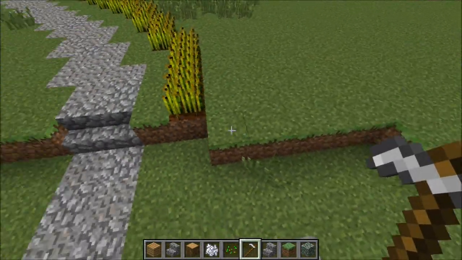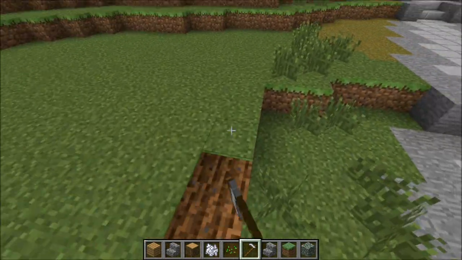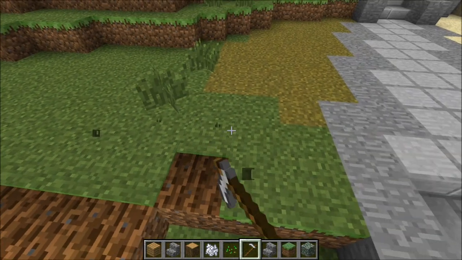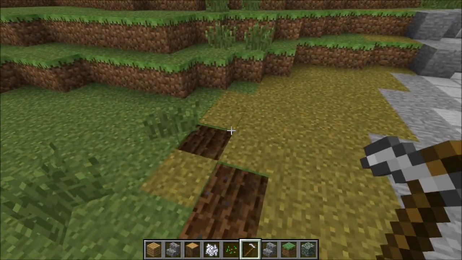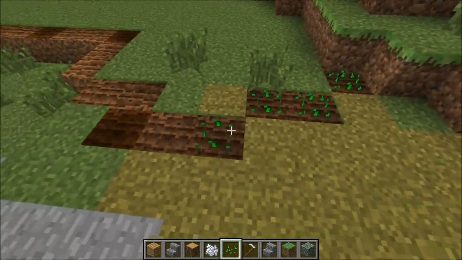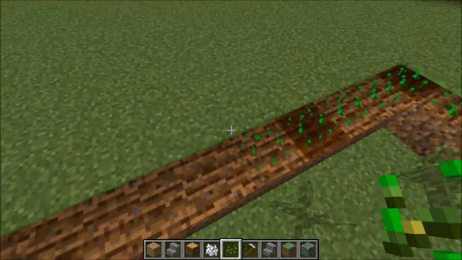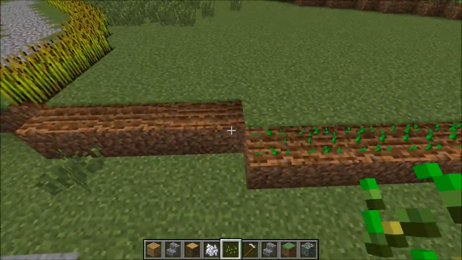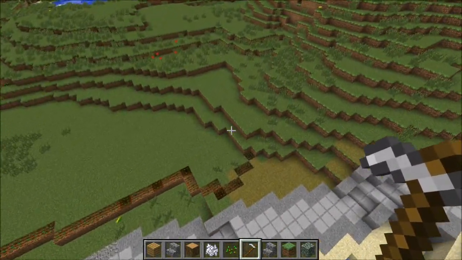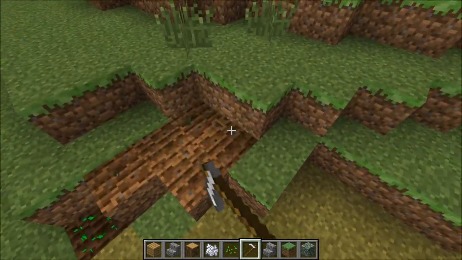So let's do this edge. There. That's good. Plant some seeds. Oops, missed a spot. Okay, and this is going to go up. Plant this.